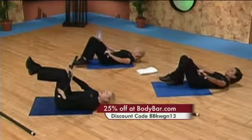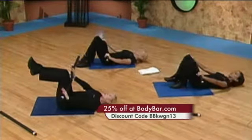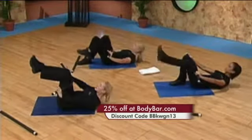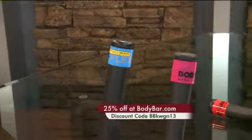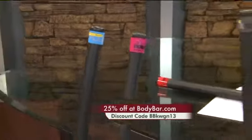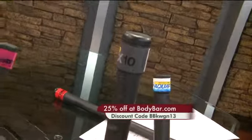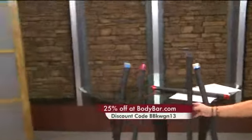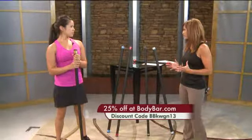And you do have the different pounds or the different resistance. Yes. I have the 10, you have the 20. The 20, we have a 30, a 40. We even have a 5 for people going through rehab. I have also actually customized some to be 60 pounds of resistance for the bodybuilders. Holy cow. Yeah, and it gives you just a different reference point for your body.